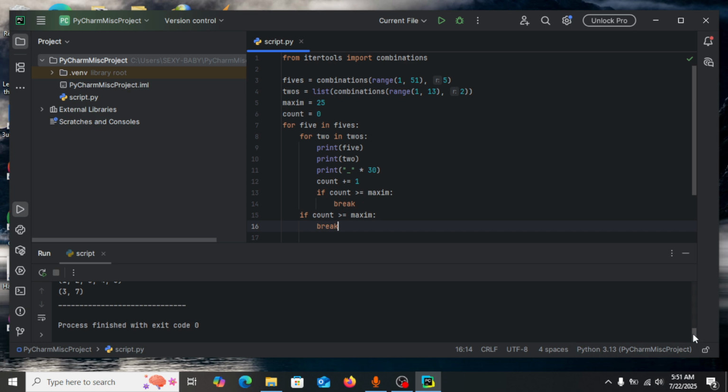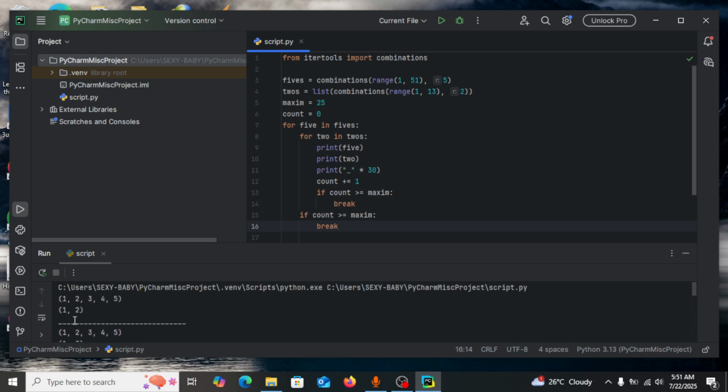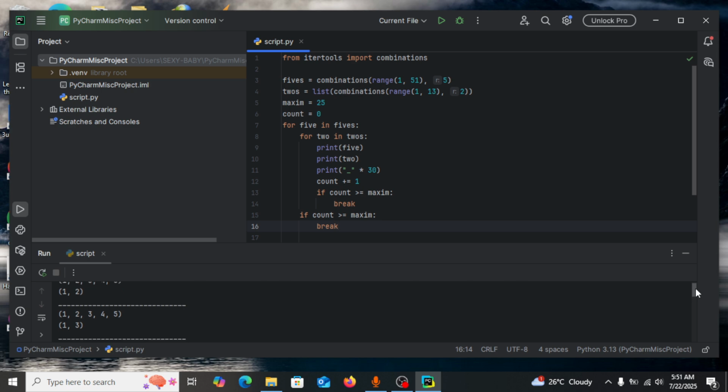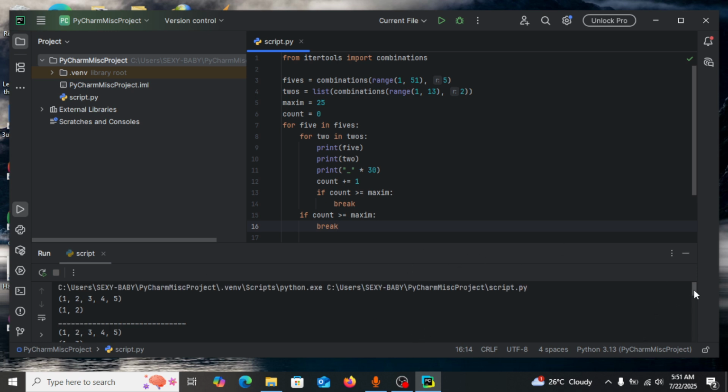Okay, here we have it. You can see the first output is 1 2 3 4 5 and the lucky numbers 1 2. Second output 1 2 3 4 5, lucky numbers 1 3. If we count these outputs, it will give us exactly 25 outputs.